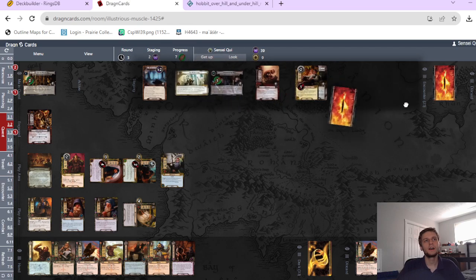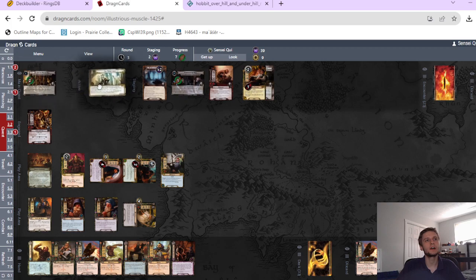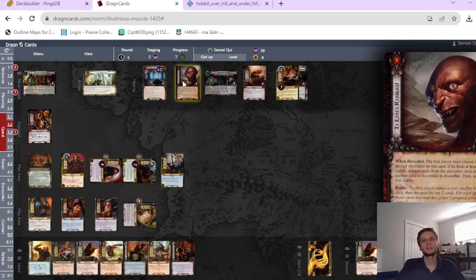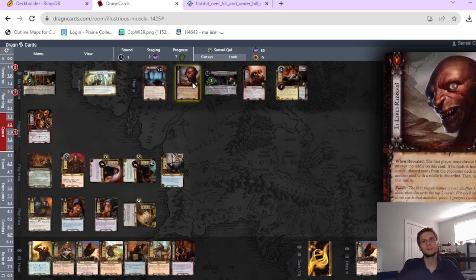Okay. Oh, actually, let's make The Storm Comes the active quest. We're gonna be questing on The Storm Comes. Hopefully we can clear that. Okay, so we have to answer the riddle on this card. So name a cost. So we're gonna name cost three.